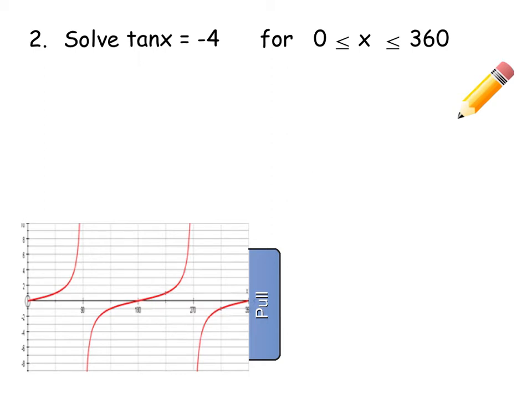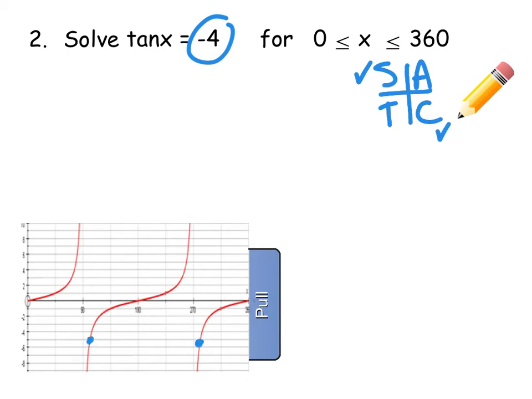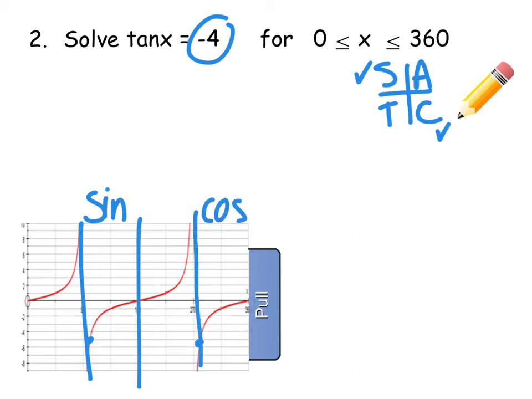So I'm going to do my all sine tan cos. Tan is negative, so I tick opposite boxes. So I tick sine and cos. So basically, I normally tick all and tan. I tick the other two. And just to show you why this is, negative 0.4 is here. Now I know these numbers aren't the clearest, but this falls in between 90 and 180, which is your sine box. And this one falls in after 270, which is your cos box. That's why we're ticking sine and cos.